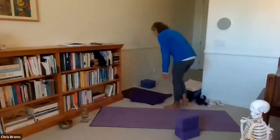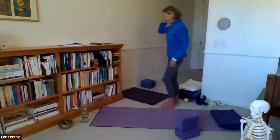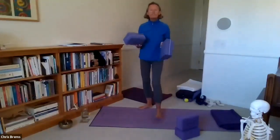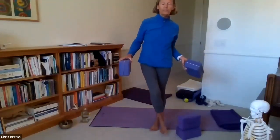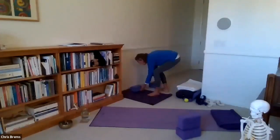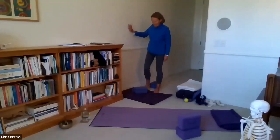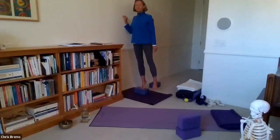All right, from here, grab a couple of blocks and find a wall. And if you have firm blocks, use your firmer blocks. Like I have different kinds of blocks, and my really purple ones are too squishy for that, but these are a little harder. So just find the hardest block you have. And then we're using the wall only for balance. You could do this standing in the middle of the room. It's up to you.